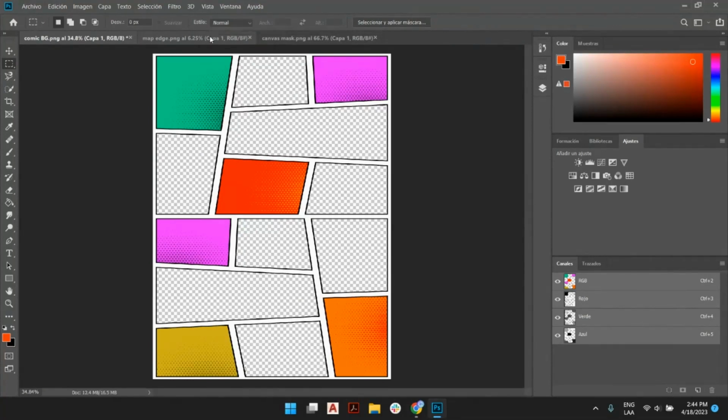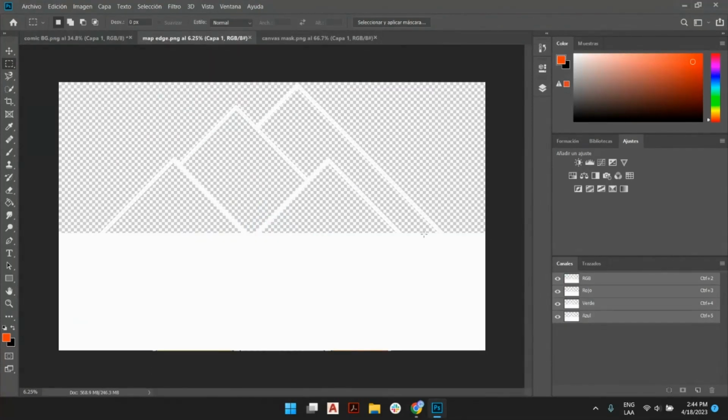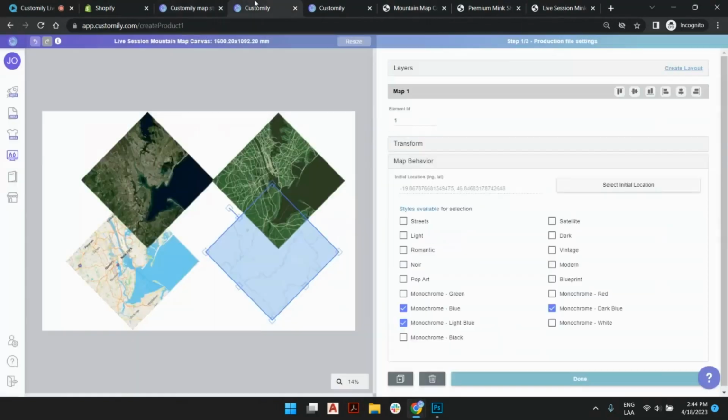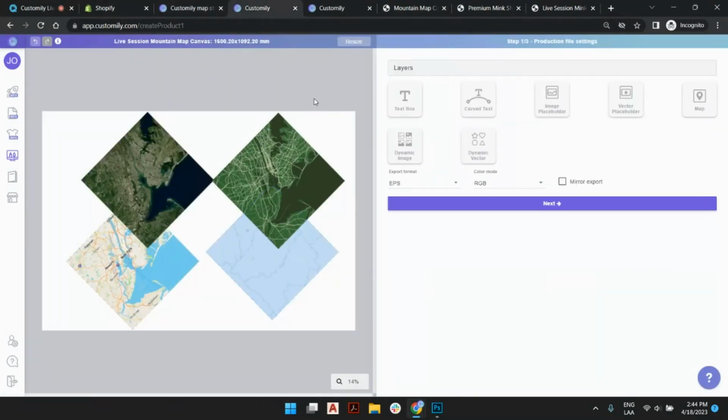But it's not that complicated. If you see, it's actually a wide rectangle with the lines shaping up the 4 mountains. And the maps will be inside this. So this is another PNG with transparent background. And we're going to put that inside Customily and see how it looks.